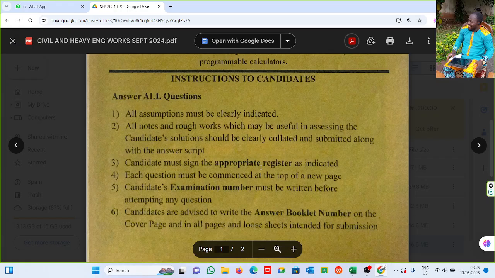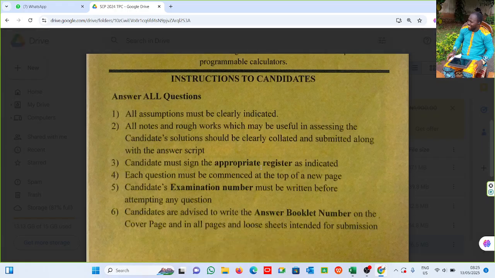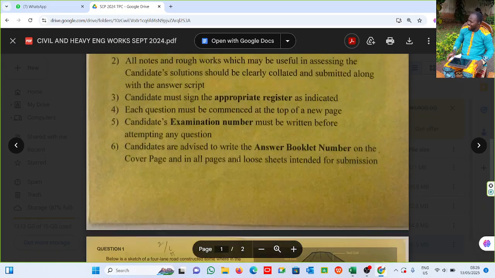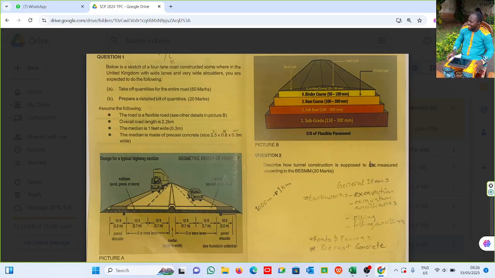Roadworks can either be a flexible pavement or a rigid pavement. Rigid pavements are roads such as concrete roads, right? Flexible pavements are asphalt and bituminous roads, bituminous road and asphalt laid road. These are called flexible pavement. And in this tutorial, we are asked to work on a flexible pavement, right?